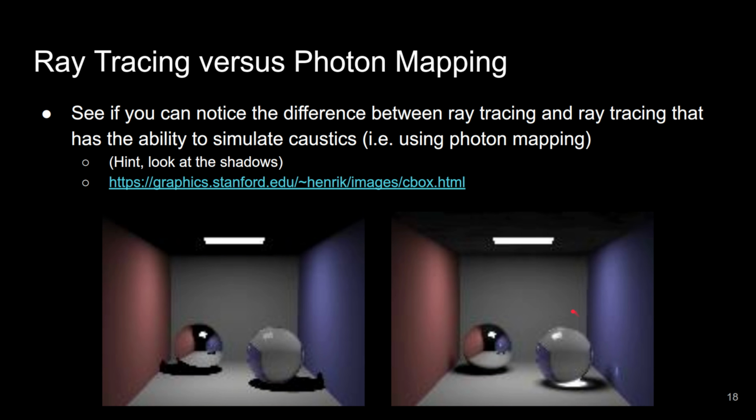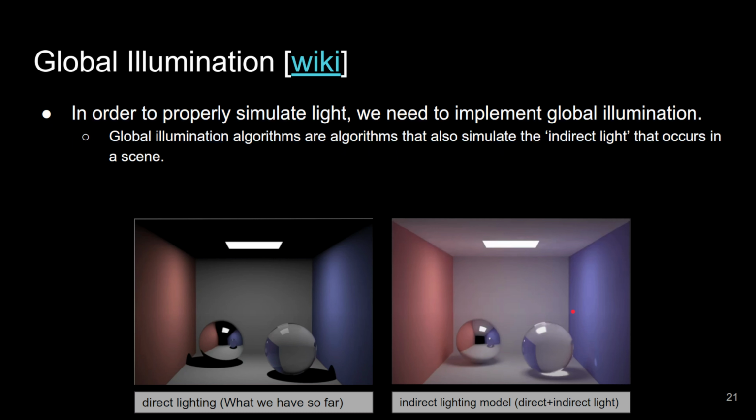If we want to simulate nice effects, a final project candidate could be to do some sort of global illumination model, even if it's hacked together. I think Shirley talks about this a little bit, and he goes into Monte Carlo a little bit. That would also be very nice. Okay, so that's where I'll leave this video. I think this is cool stuff.